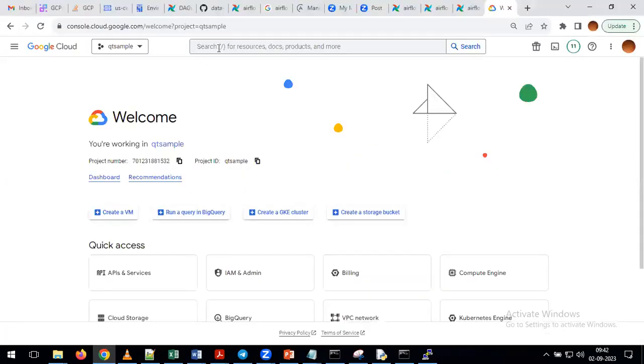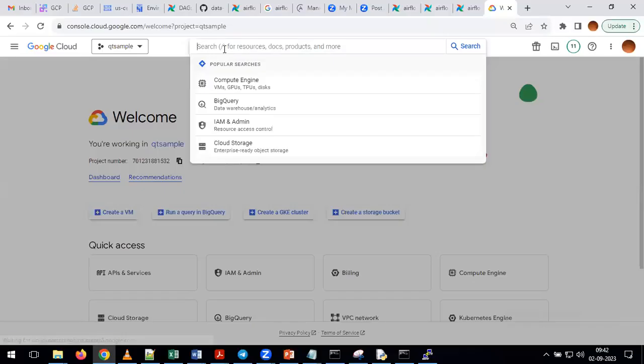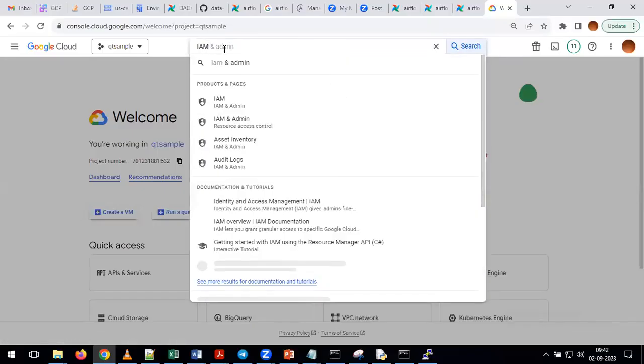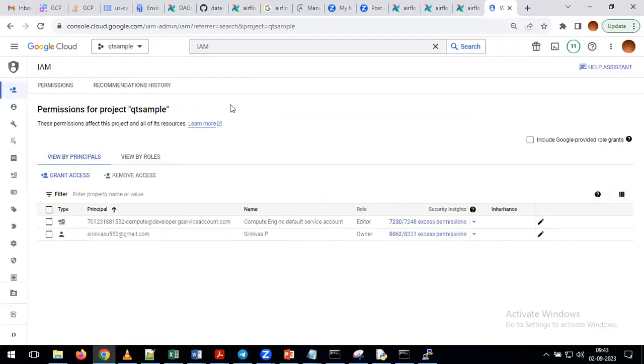Okay. After that, once you log in here, please give IAM. Here, please give the IAM and click on IAM and admin and please click on this. Okay, so once you have given the IAM, you can see the console like this and in this console, you can see the 2 principals here.